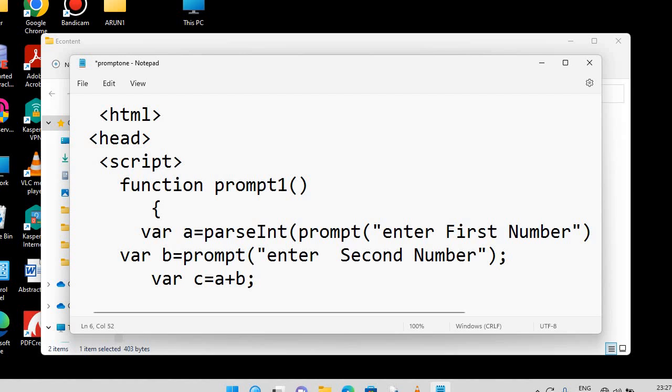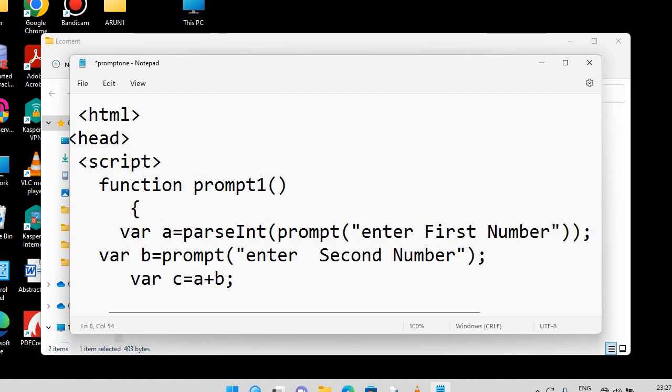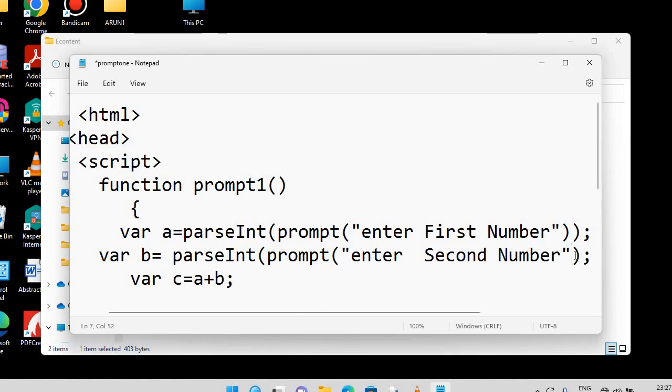Here the parseInt method is used to parse a value as a string and return the integer.